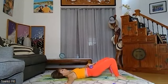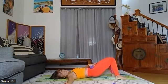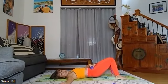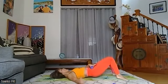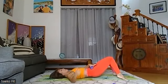Beautiful. And down, four more. Start feeling the hamstrings as well. Two more. Good. Last one. Good. And hold. Keep your knees together. Good. And lift your heels. And your hips are still up. One, two, three, four. Close your ribcage. Six, seven, eight.